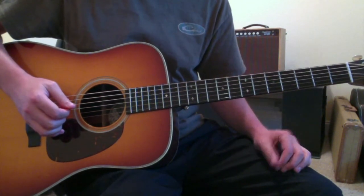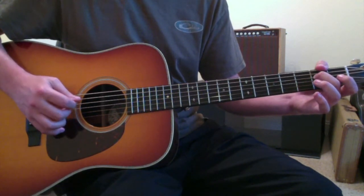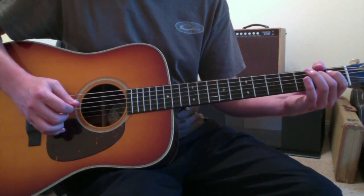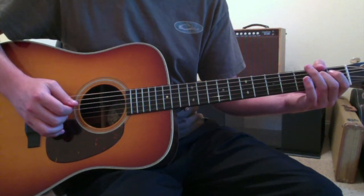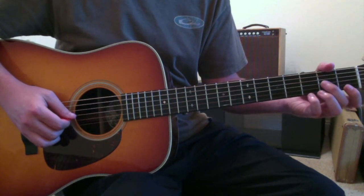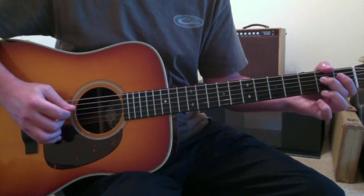open it up to the open third string, and then you put your second finger down on the fourth string second fret. That's your ring finger down on the fourth string second fret. So again, real slow in our movements, I'm using my second finger for a lot of this. That's a lot of the riff.